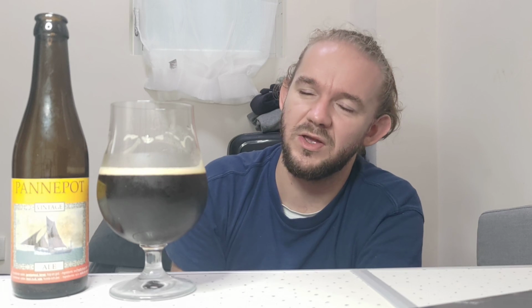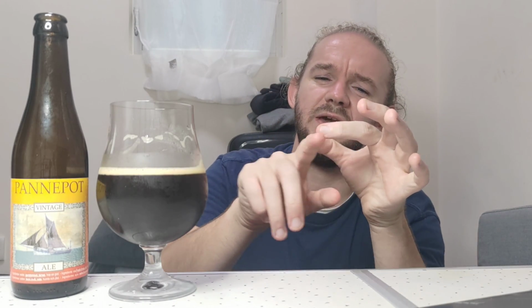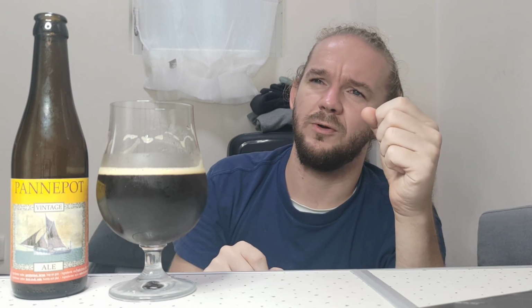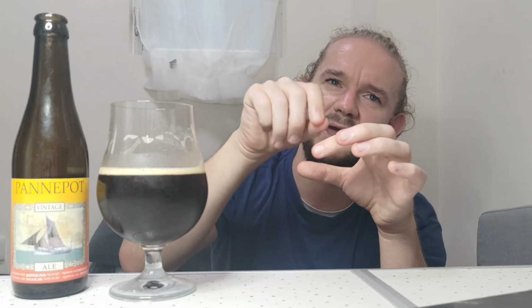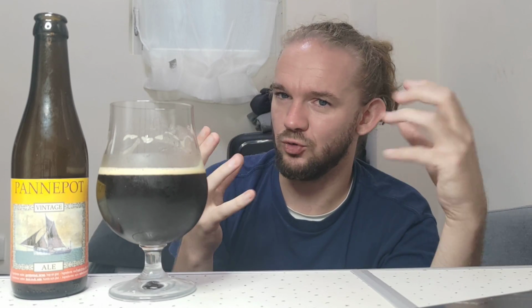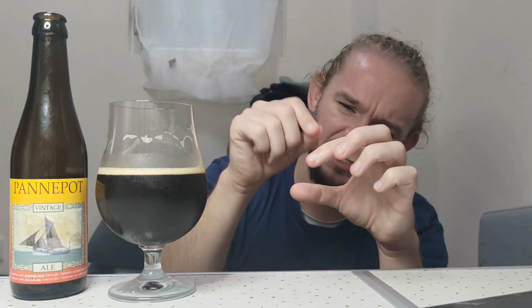So you can feel the first layer of the brown sugar is the more toasty layer, of course. And it does have a wee bit of dryness to it, particularly into the aftertaste. But then above that, you get the little circle in the middle of your palate. So you get this kind of leathery brown sugary character, which again has a wee bit of a nutty character into the aftertaste. So yeah, you've got that in there. Then on top of that, you've got the sweeter caramelly notes, maybe a little bit of like Werther's Original Butter Candy Butterscotch as well. But the dead center of your palate with this beer is a kind of treacle molasses type note.